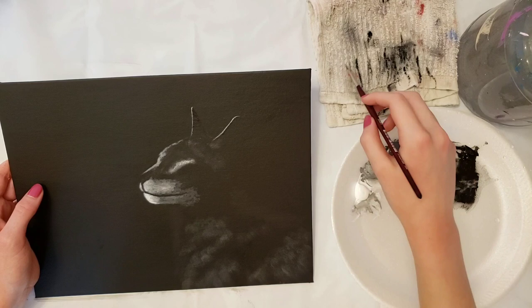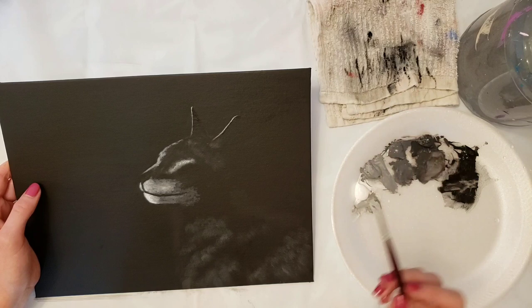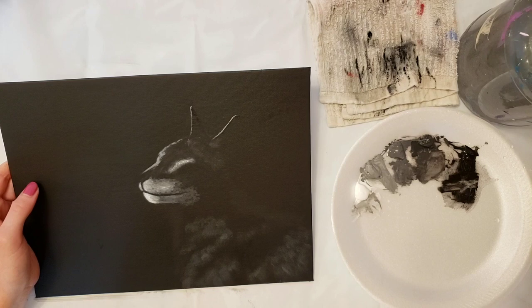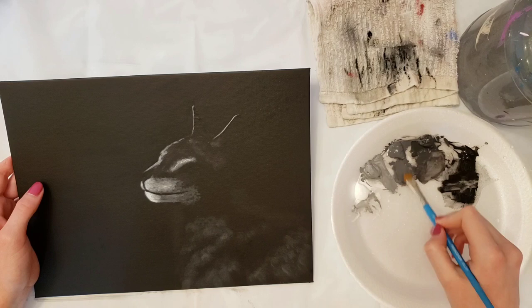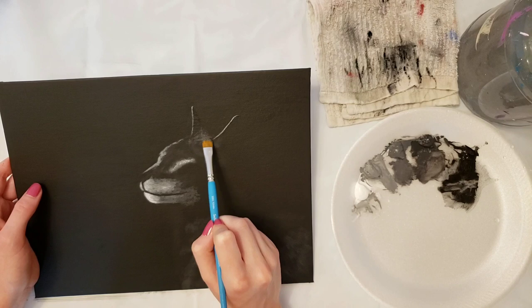And then I went a little too far with that light color, so I'm just going to blend that out. Okay, and now I think I'm going to switch to the Lunar Blender again and get this medium gray and put that right up against this part.